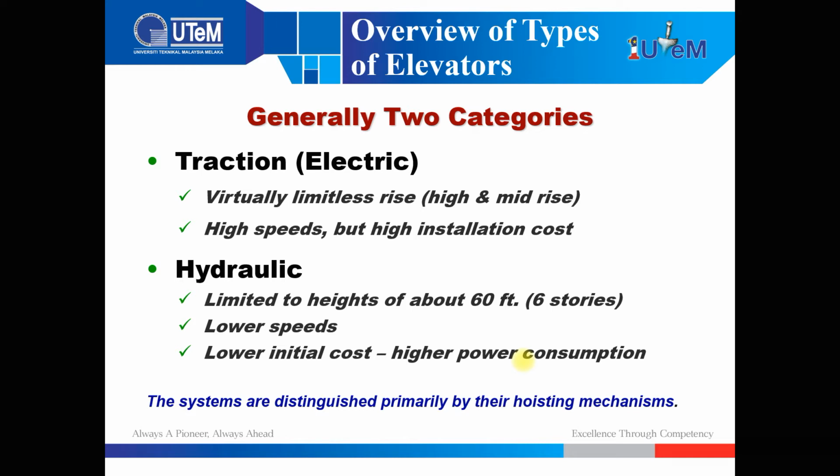So the main difference between traction and hydraulic is about first installation cost, and then the limit of the high rise. Di mana traction lebih sesuai untuk bangunan yang tinggi, lebih daripada 60 kaki ataupun 6 tingkat. Tapi untuk hydraulic, dia limit boleh sehingga 6 tingkat sahaja, disebabkan oleh dia memerlukan high power consumption lah.